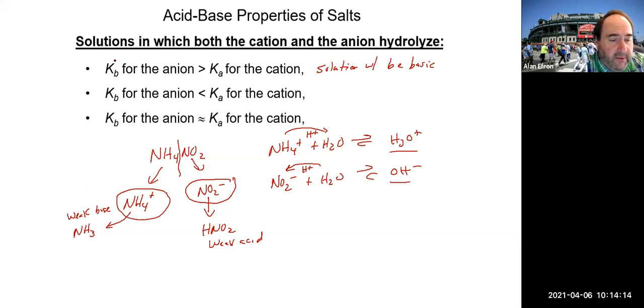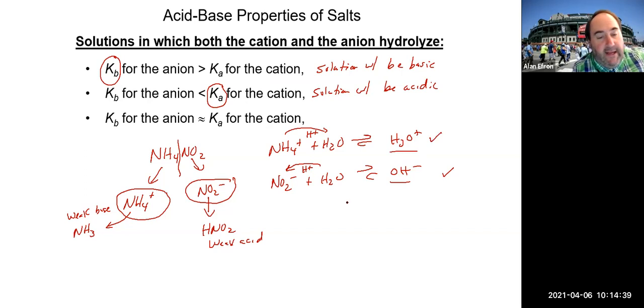And you pretty much would do the Kb calculation, sort of the basic calculation, which would be like this. Now, if you compare the Kb value and it's less than the Ka value, or the Ka value is larger, you would assume that this solution would be acidic. And you would basically do the Ka calculation, which would be that calculation in that particular case. If they happen to be kind of equal to each other, you probably will have a neutral solution in that case.